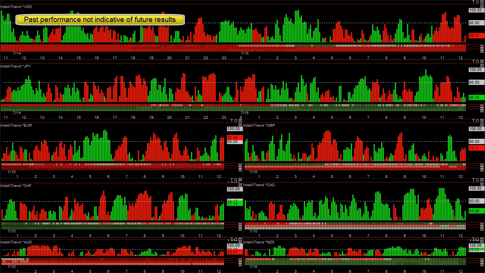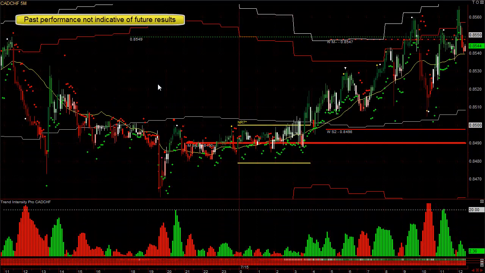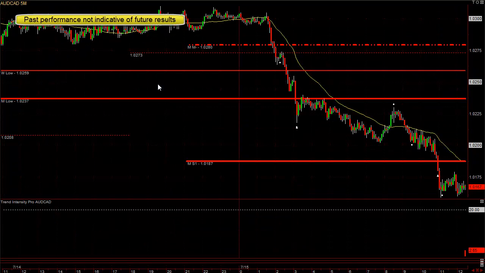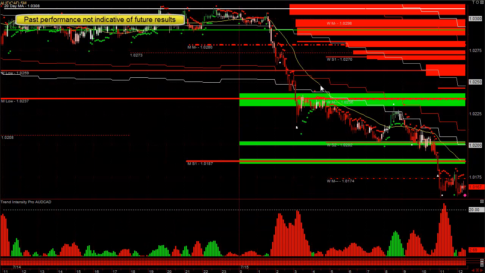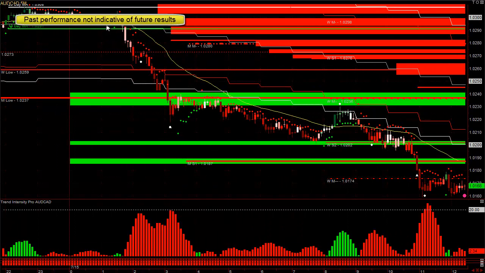So getting back to the currency meter, I got a little sidetracked. Very strong CAD, very weak Australian. We don't normally trade this, but if you were to look to sell the weak Australian against the strongest CAD, just look at this trend. 200 pips straight down, and our IntelliStop does a great job of keeping you in.